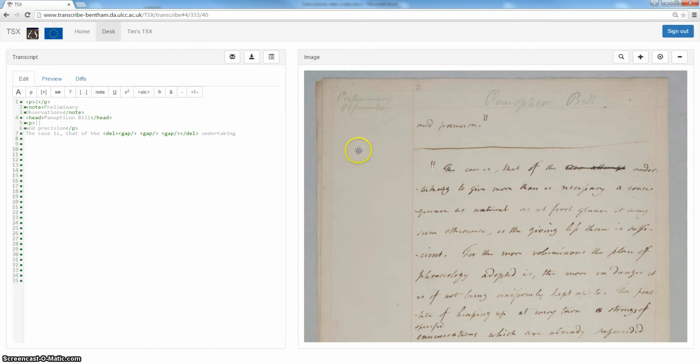Line 8 highlights the accompanying vertical lines to indicate this is where it falls. Again, it's slightly out of order, but as I mentioned earlier, future versions of TSX should allow you to reorder the lines, but we'll transcribe the 2 double lines here. So I'll just continue transcribing these lines just to show you the process.